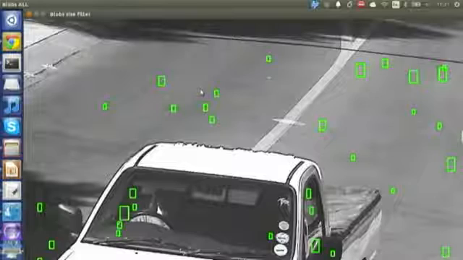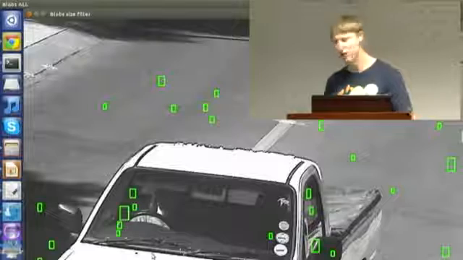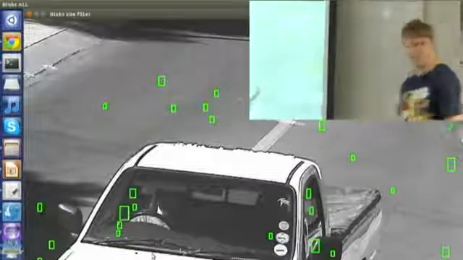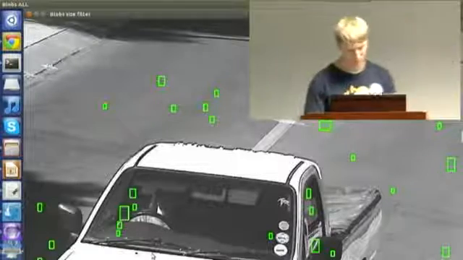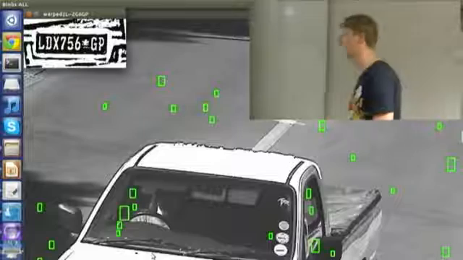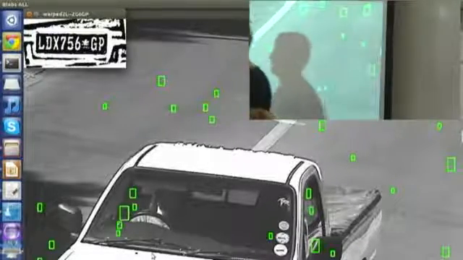Okay. After it's gotten the points of interest, if I could get it to show you the number plate at the bottom down here, it would have a lot of green boxes around the number plate. The next thing it does is take the area with the most points of interest that matches the idea of what a number plate would be, and here is this one.